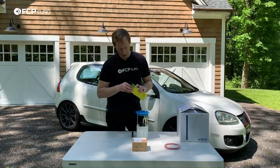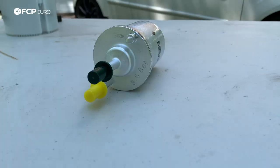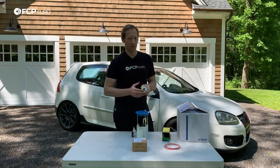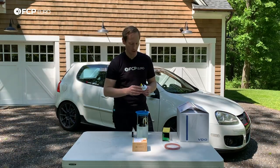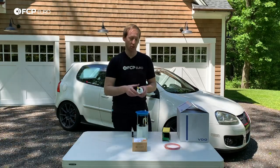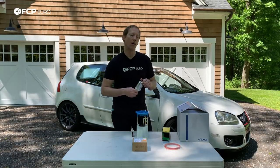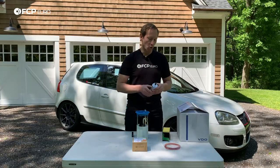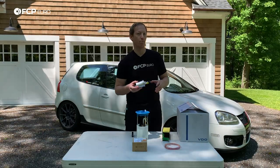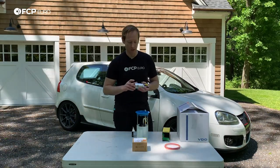Going over to the fuel filter — MAN is an OE supplier to Volkswagen Audi. There are three connections on this. You'll note that it is stamped on the fuel filter: 6.6 bar. The original factory spec is 6.4, but they all come at 6.6 — that's the most revised, most up-to-date version. Because this is such a crucial part, you want to make sure you use a really good quality fuel filter. The fuel pressure regulator being inside of here has a pretty direct effect on your car's ability to make power, run efficiently, and smoothly.